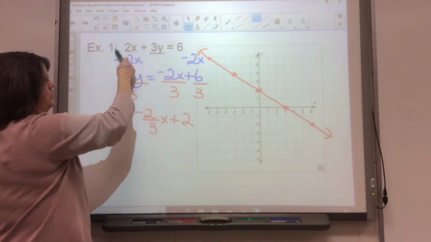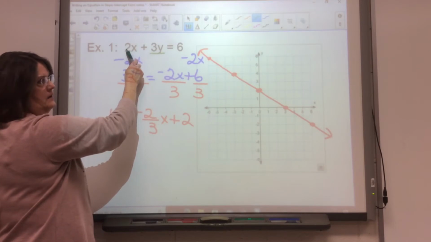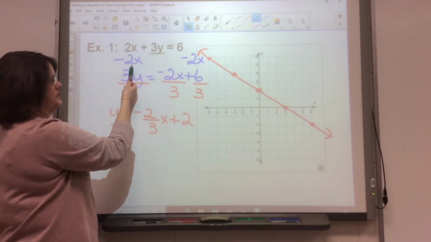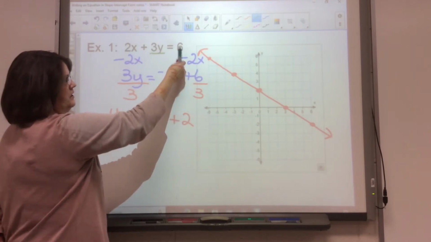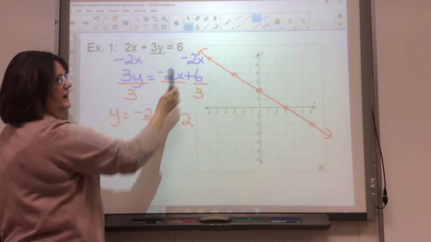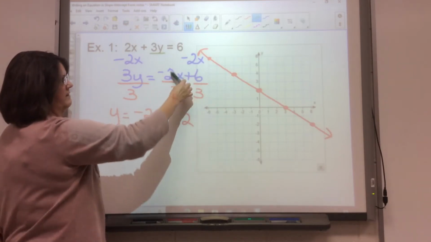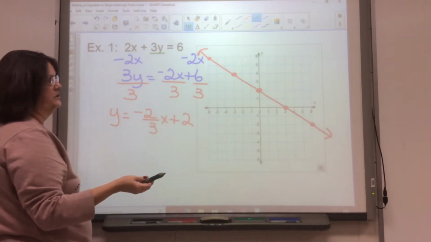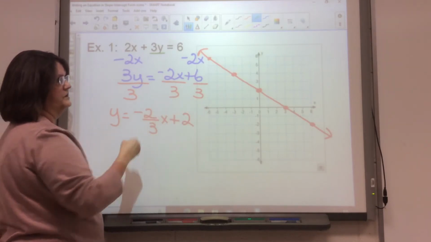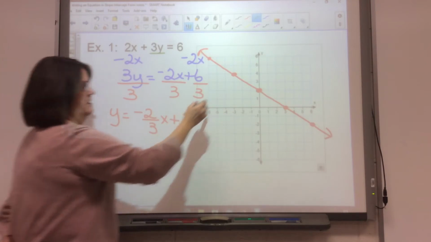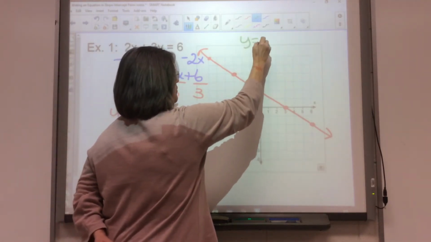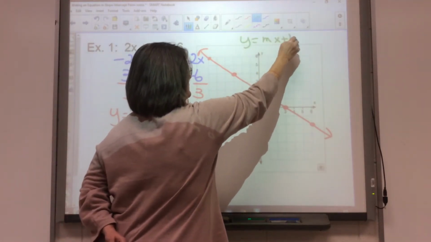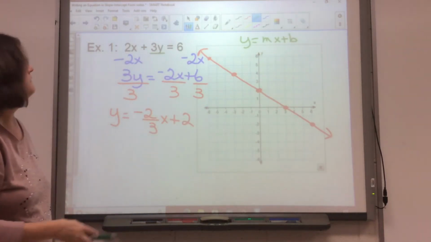So we're going to go minus 2x because this is positive and the inverse operation is to subtract. So we're putting it over here. Now, they are not like terms, so therefore we just bring them down as negative 2x plus 6. The reason that I put the negative 2x first is because that's the format of the slope-intercept form. It's mx plus b. So I put the x part first.